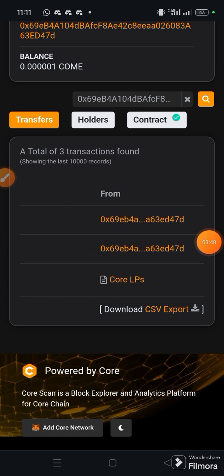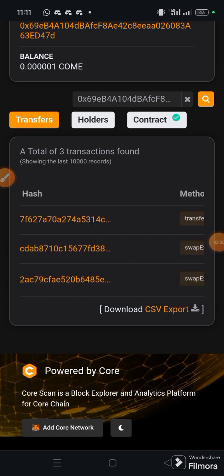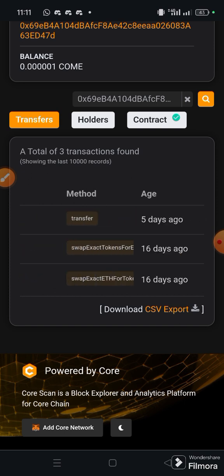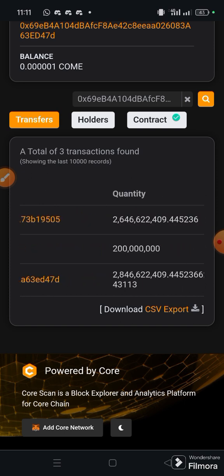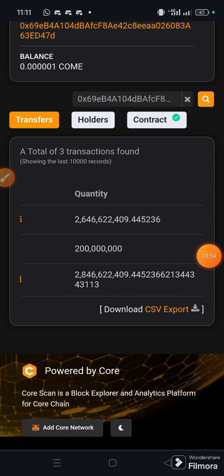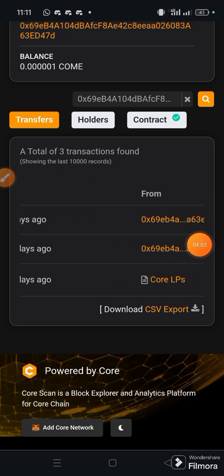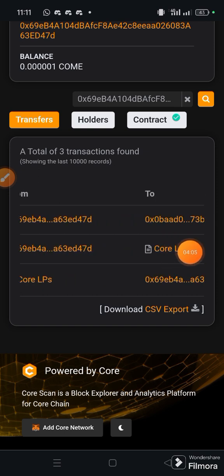And then when I couldn't swap back, when my core wasn't up to 1, I had to swap about 200 million back to core in order for me to complete the mission. You can see from my wallet address, it went to core LP.